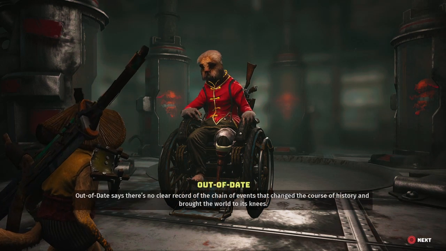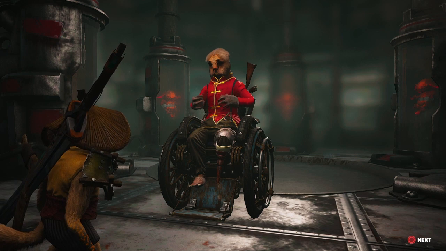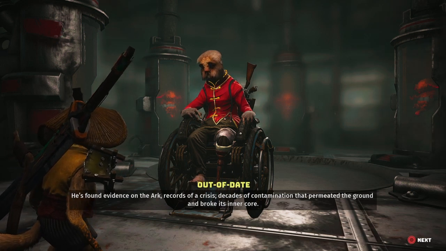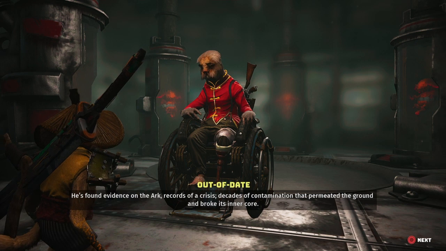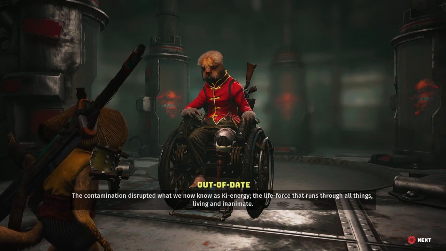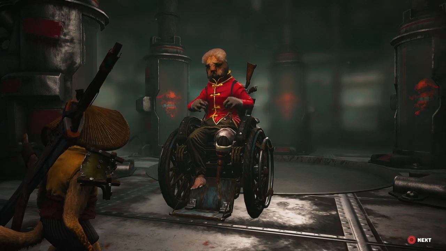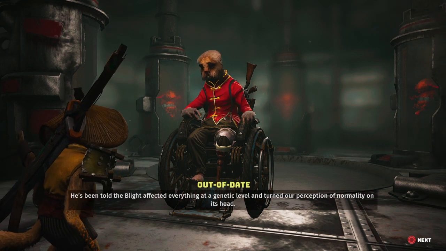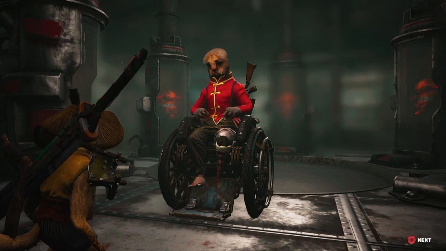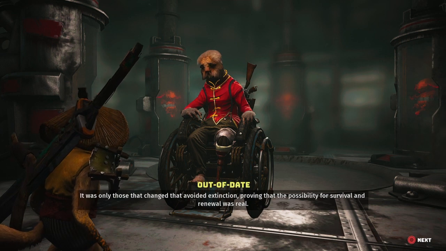Out of Date says there's no clear record of the chain of events that changed the course of history and brought the world to its knees. He's found evidence on the Ark, records of a crisis, decades of contamination that permeated the ground and broke its inner core. The contamination disrupted what we now know as key energy, the life force that runs through all things, living and inanimate. He's been told the blight affected everything at a genetic level and turned our perception of normality on its head. It was only those that changed that avoided extinction, proving that the possibility for survival and renewal was real.